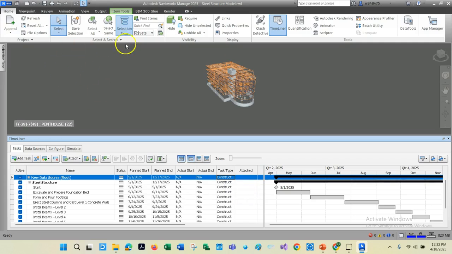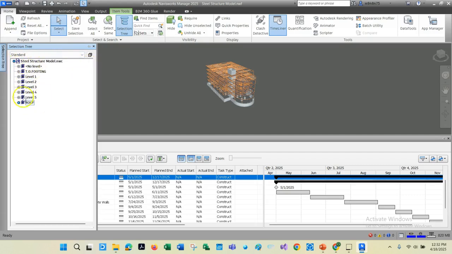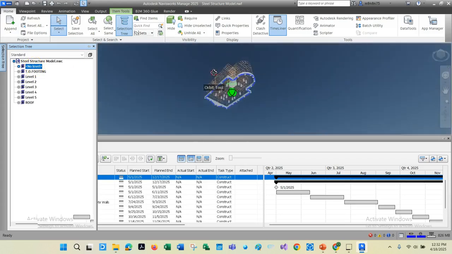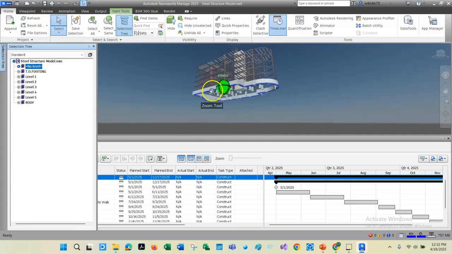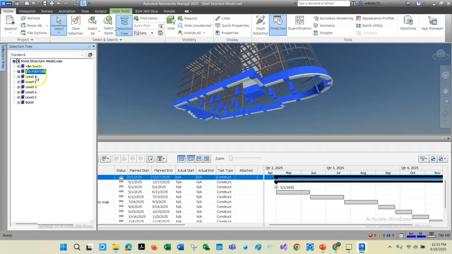Then we need to click selection tree. See this one, selection tree. It includes the different components. It is linked with different components. If I click no level, see, it selects these components. If I click footing, it selects the footing.